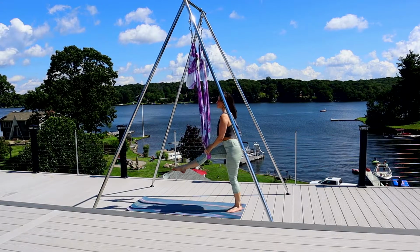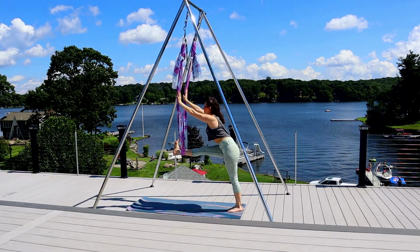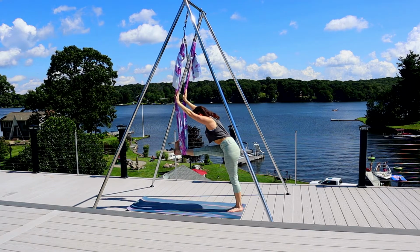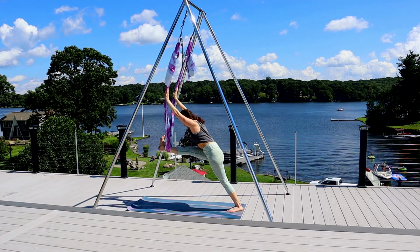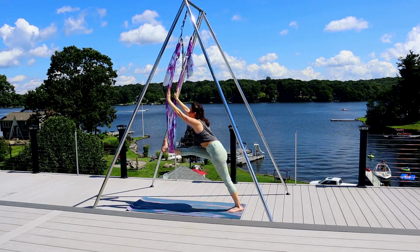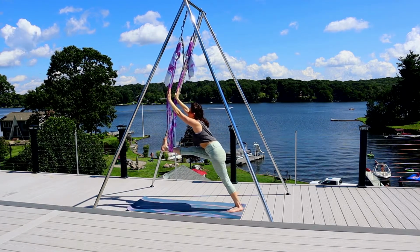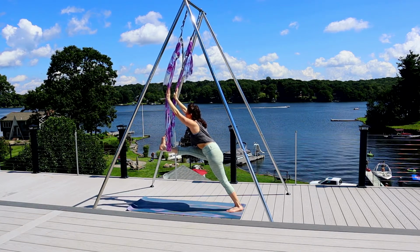Pull yourself back and move the fabric to your ankle. With a nice flexed foot, push the fabric away and extend the heart forward. Deepen your expression by just gently letting your body rock forward and back, nice and slow. Just another flossing technique. Hinge forward and back.